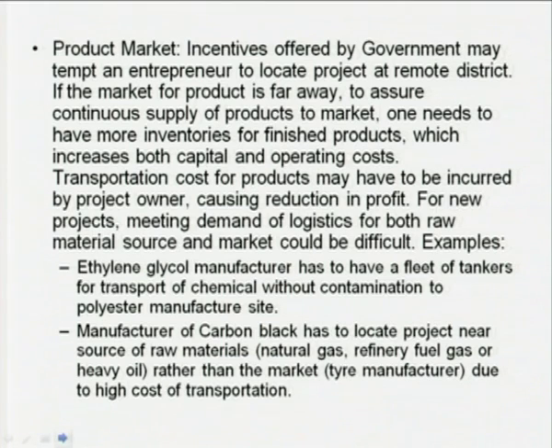Okay. Now, another example is that of the carbon black that is used for manufacture of tires. Now, depending on what is the feedstock for the carbon black, it could be LPG, it could be natural gas, it could be refinery fuel gas or heavy oil. So, depending on what feedstock the factory is going to use, we have to locate the plant near the site of the feedstock rather than the market site, and therefore, the cost of transportation of the finished good to the market increases. In some cases, you may have to have a special gas pipeline or fleet of tankers for fetching the liquid feedstock from refinery to your plant site.